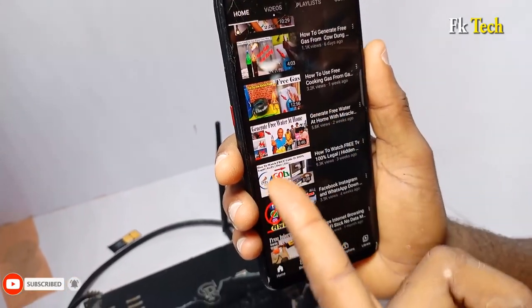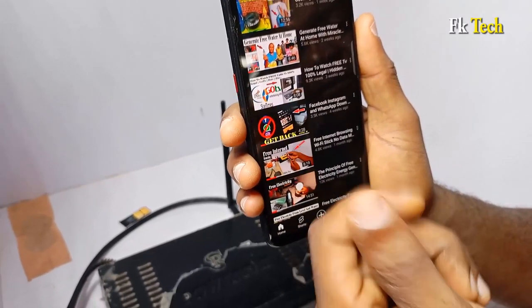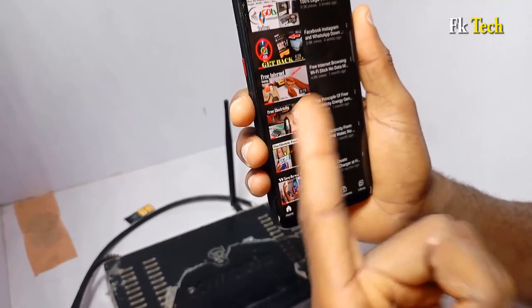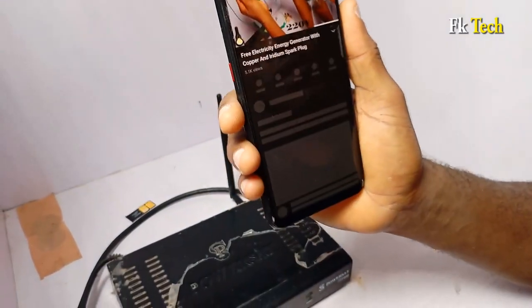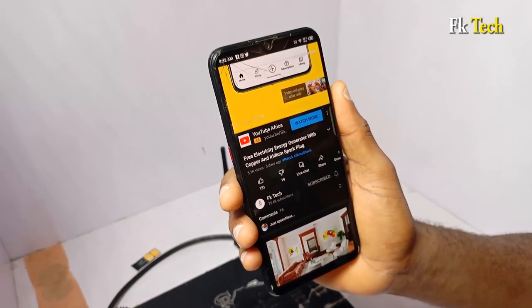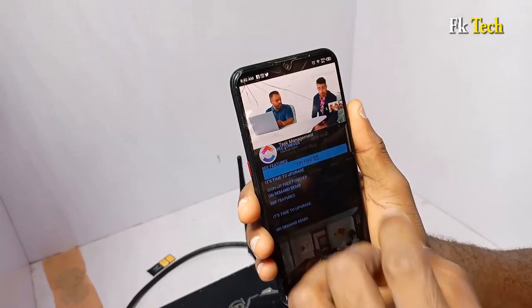You can go and watch it. How to generate water, how to watch free go TV. You see, free internet again. You see them all. Free internet, free electricity. So let us play one and see. This is adverts. So this is how this works.